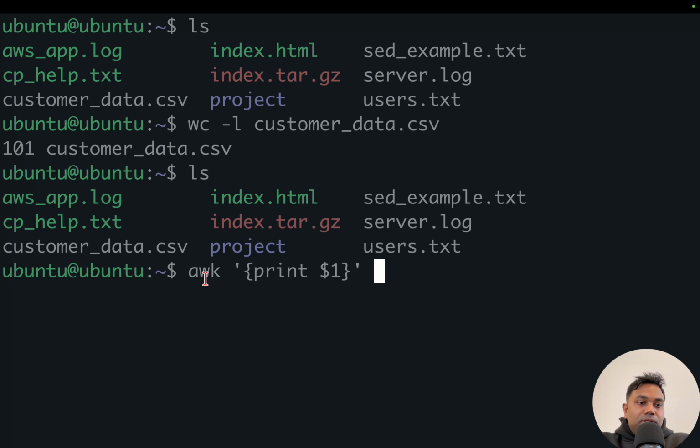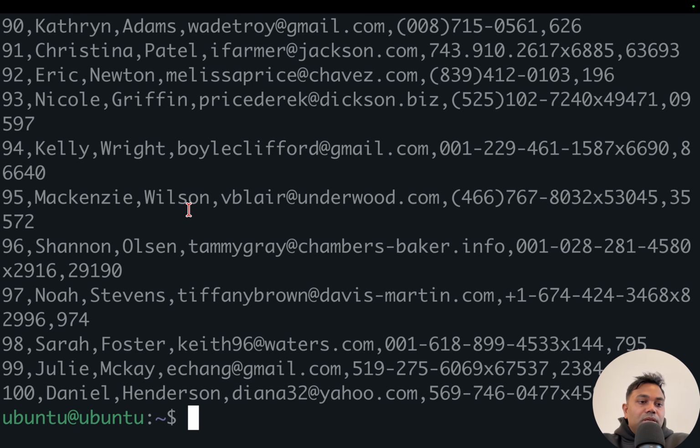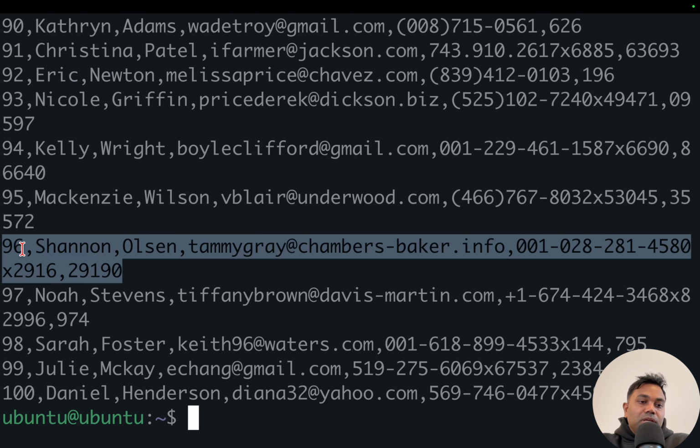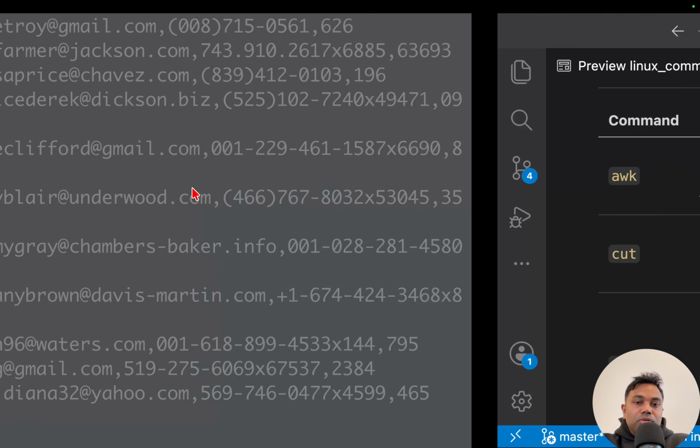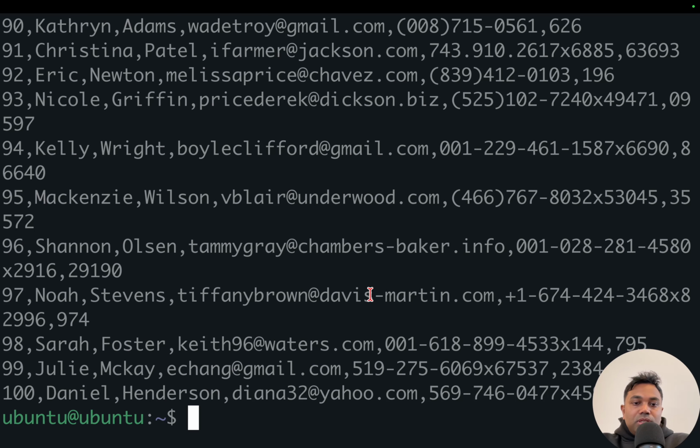If I do this on customer data, you can see it is displaying every value. But imagine you'd like to filter only the names, Shannon, Kelly, Nicole. So this is column 1 and column 2, data 1 and data 2. We can do that here.